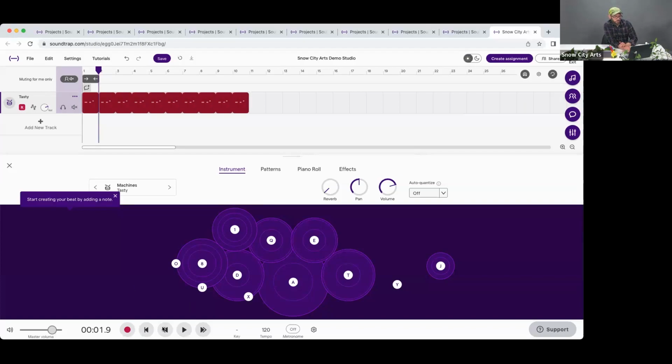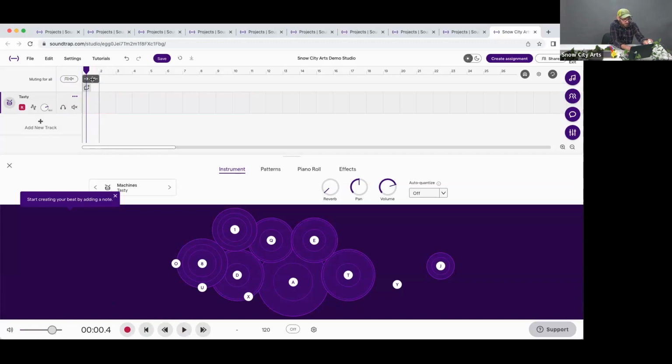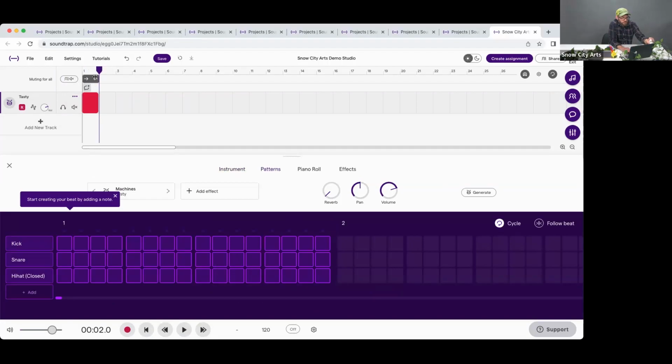Oh wait, sorry, it keeps wanting to, there we go. Still wants to do that, but it would be repeating. Sorry. I got myself into a little bit of a pickle with this. With this part up here, it's just looping it, but it stays the same: you click it and drag it.